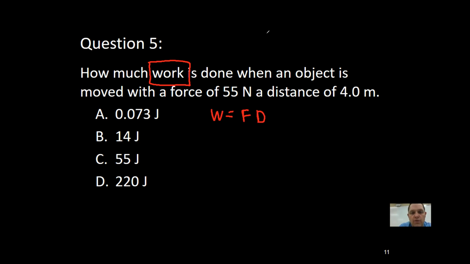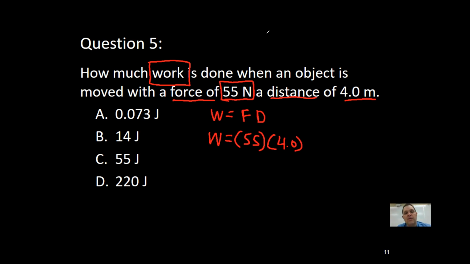Now, I'm going to look in the problem and see if I have those things. I know I'm looking for work, so that is my variable I'm going to solve for. Do I have a force? I do. And how do I know it? 2 ways. It says force, which is a big hint, but then if it didn't say force, I got those newtons right there. And that will remind us that, hey, force is in newtons. So I'm going to put that in there, 55. Now distance, and again, we've got 2 hints on there. It says distance, and then M is our meters. So we can plug that right in there.